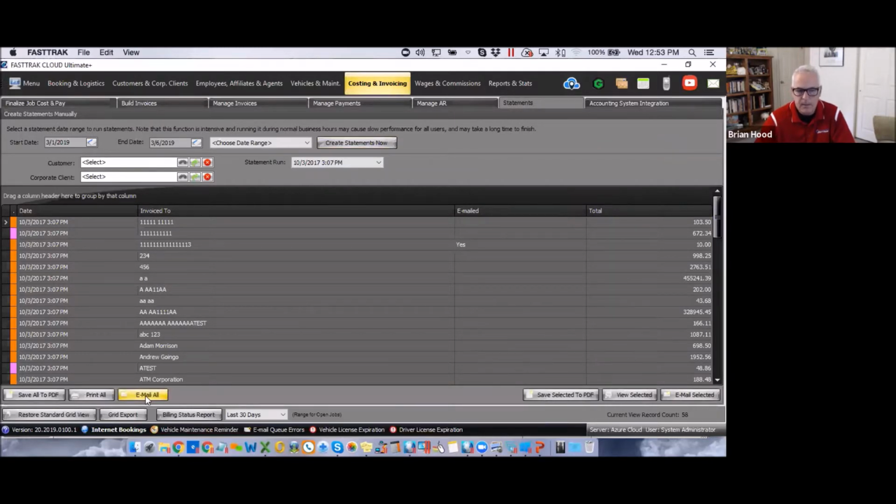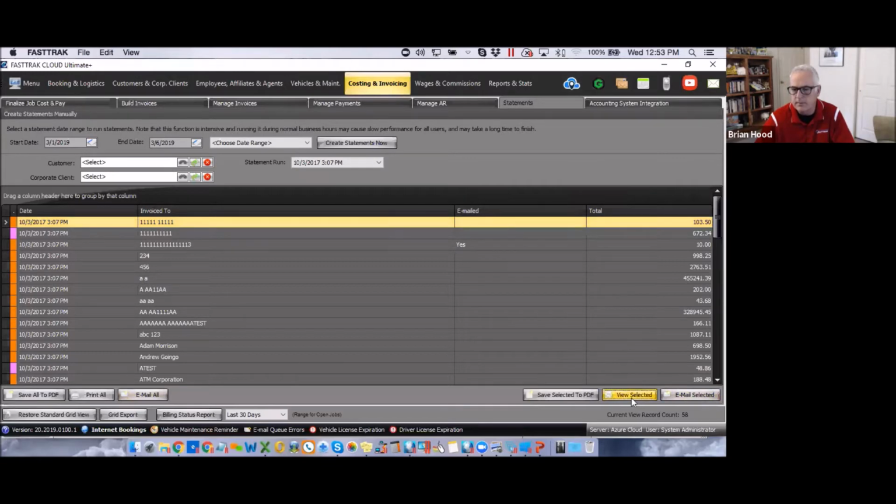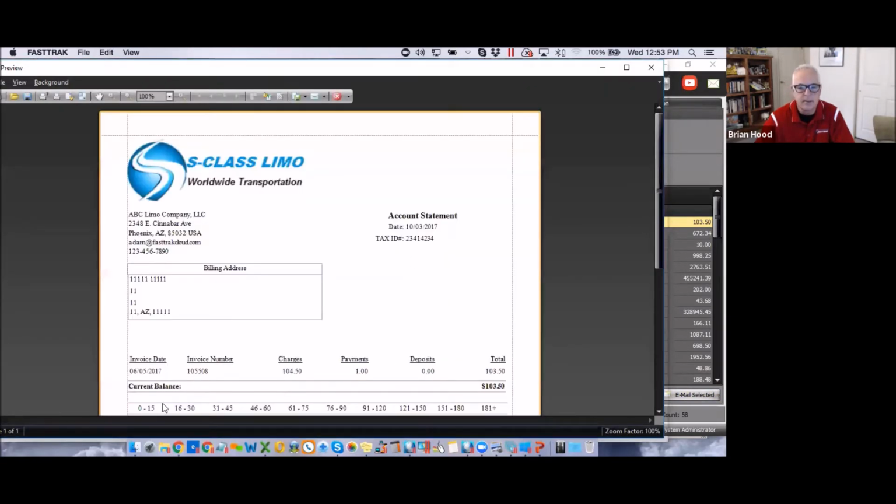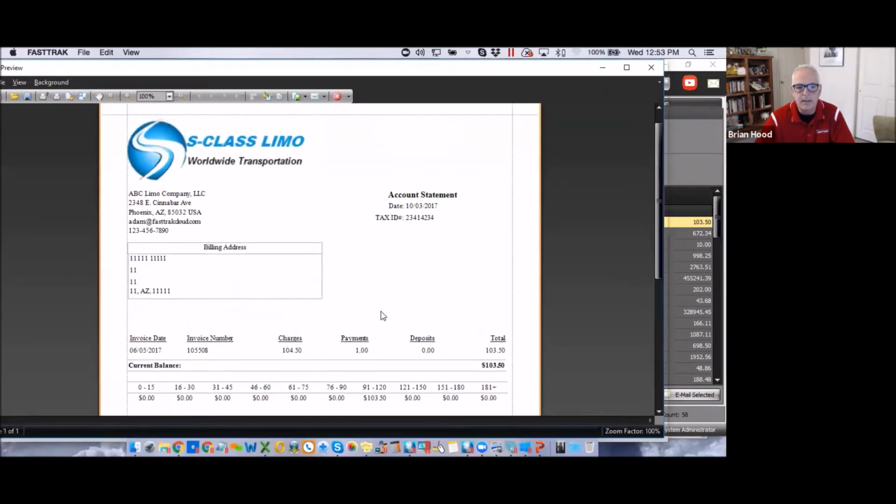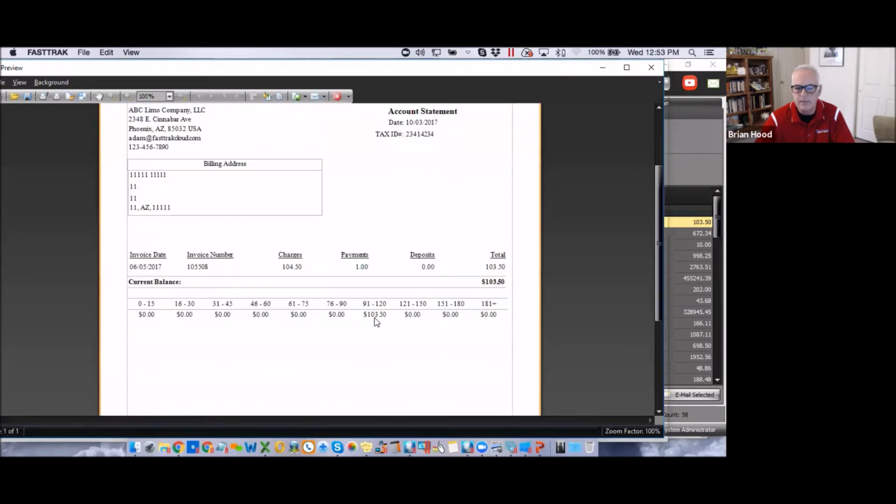From here, I can email them all out automatically if I don't have them set to email automatically. I can highlight any one of them and email it by clicking on the email selected. I can view it. If I click on the view selected, it'll give me a breakdown that can be sent to them of how much they owe.